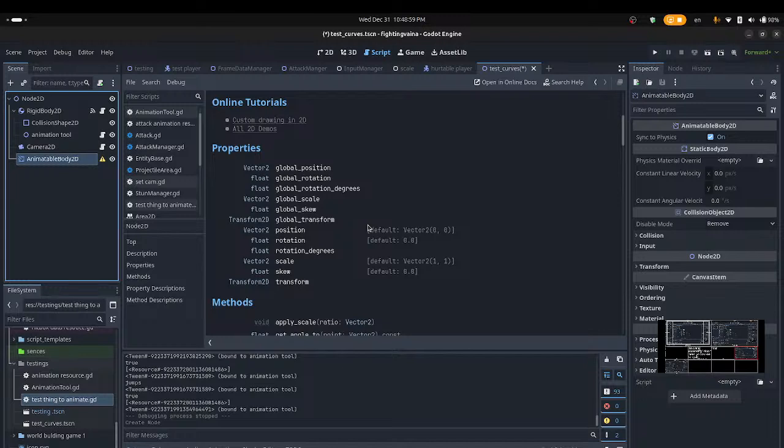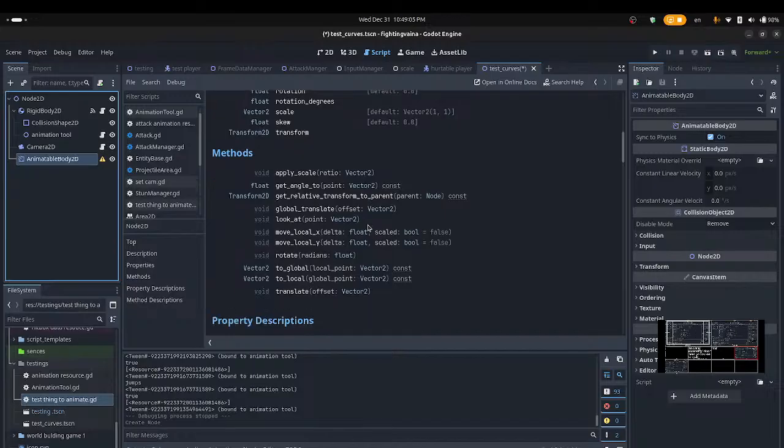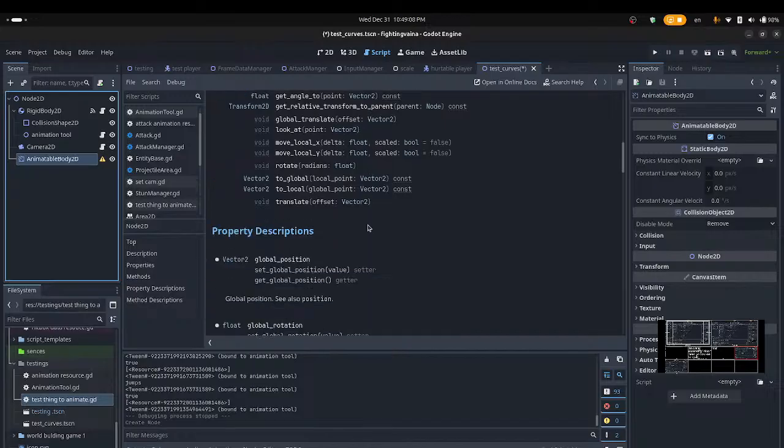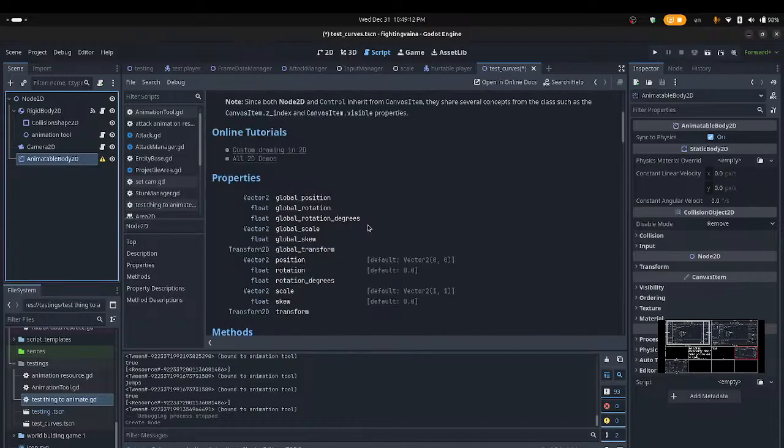Do you have a velocity? Nope. I hate that. Okay.